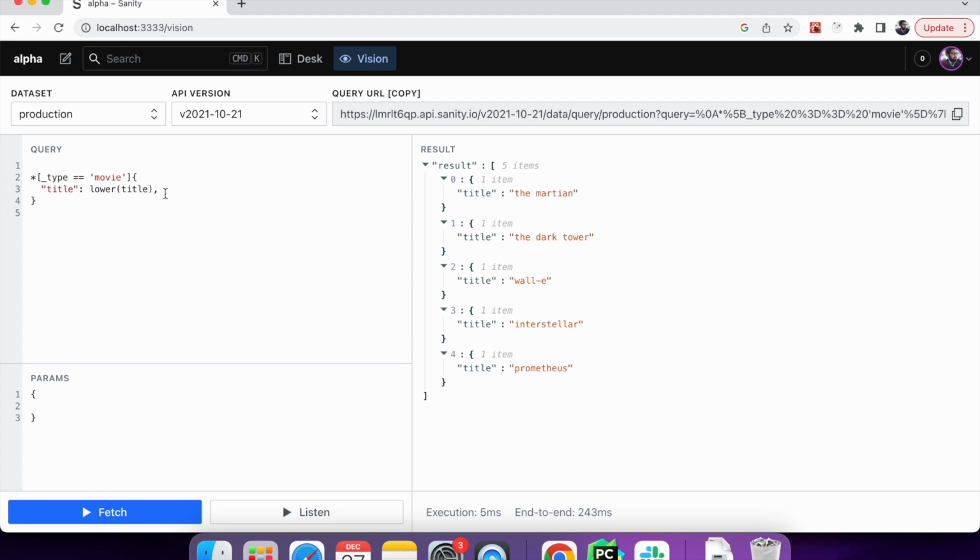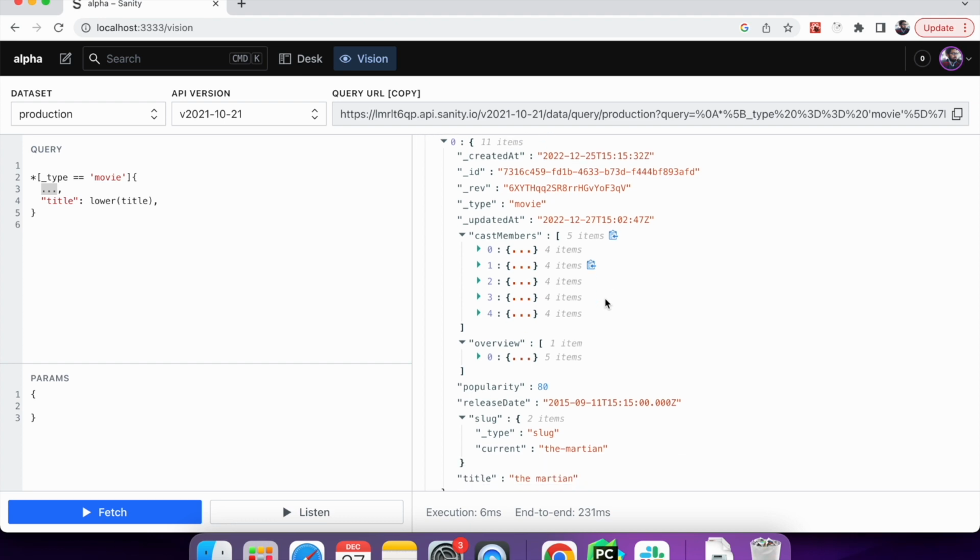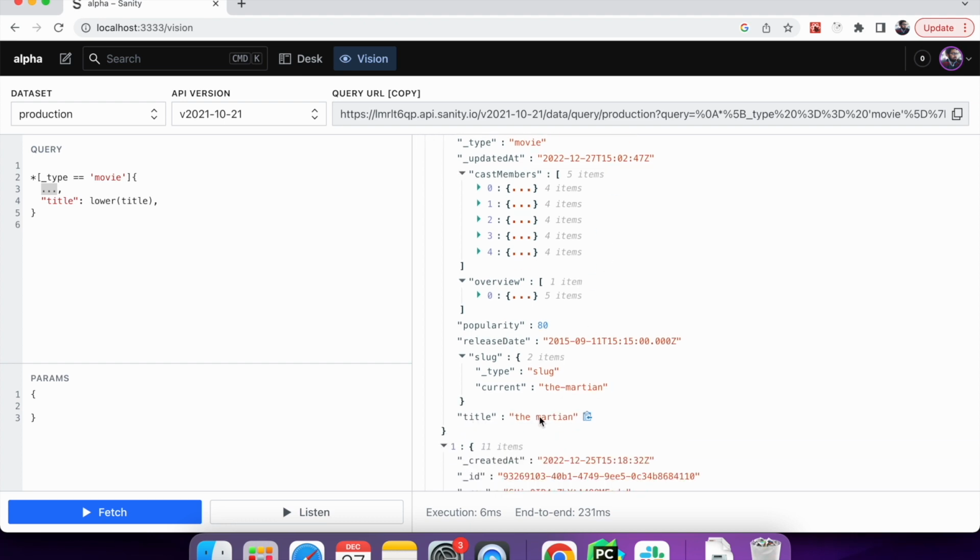So what we can do is use ellipsis, that is 3 dots. We'll put 3 dots and a comma. Now it will list all the properties of the JSON objects. Now if I run this, you can see all the properties are there and the title is in lowercase.